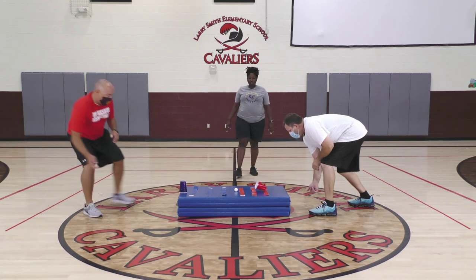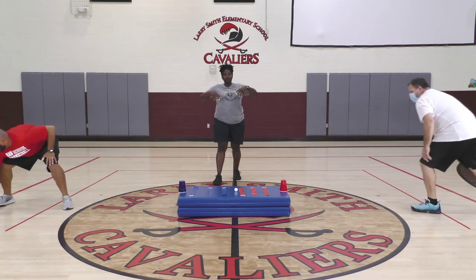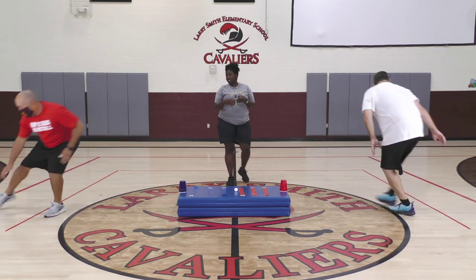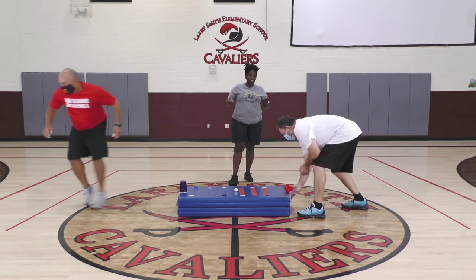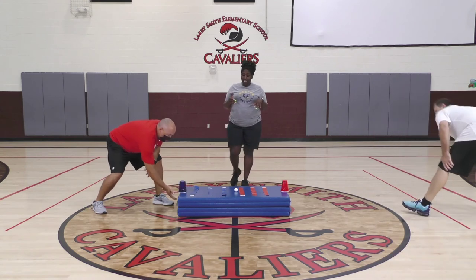Now, for those of you, like I say, for my high school athletes, you love to work out, you want more of a challenge. This is a good way to get in some lines, as they call them, or suicides. Really wouldn't be a suicide, more just lines. Just a way to kind of slide back and get back.